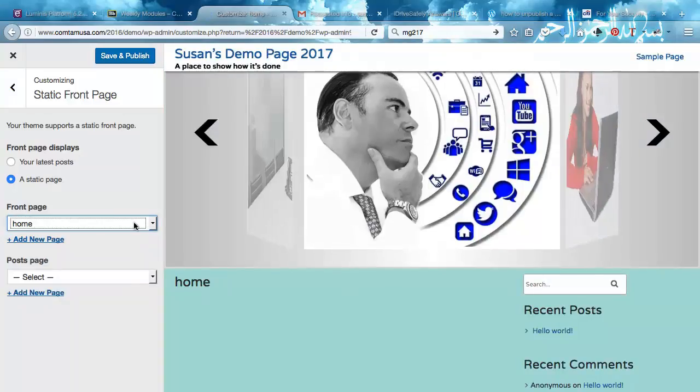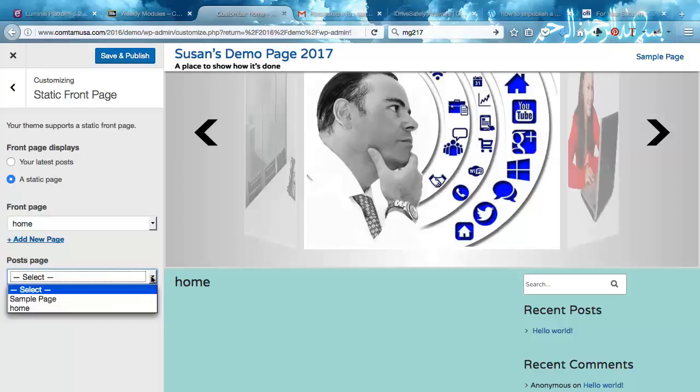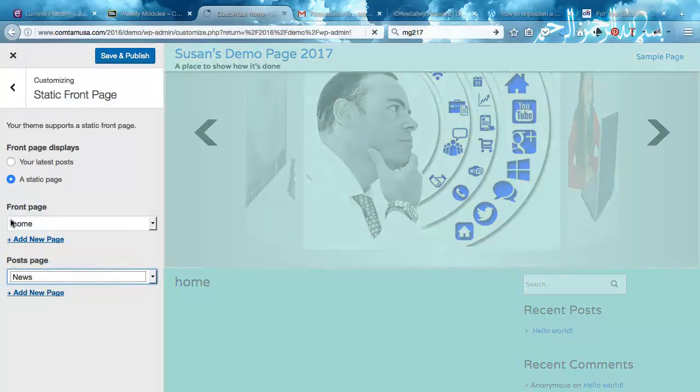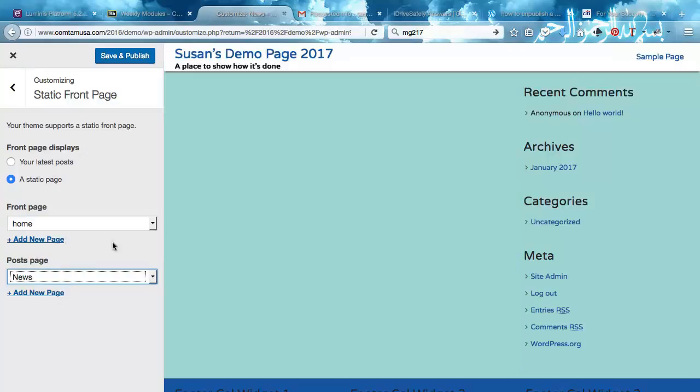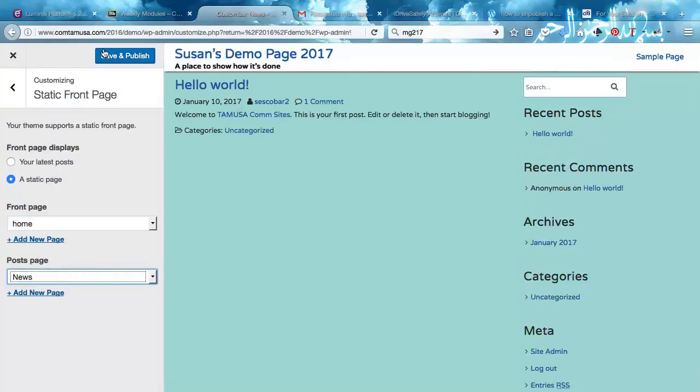So now that is my front page without having anything on it, and then I can have a news page. Now I can't actually edit or change anything on these pages here. I'm going to go ahead and save and publish.